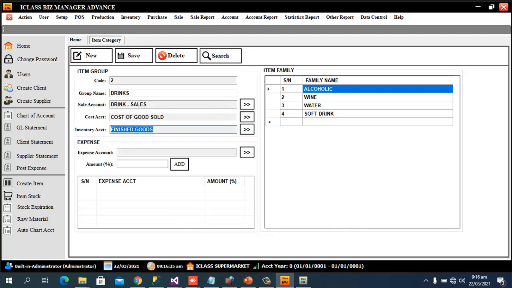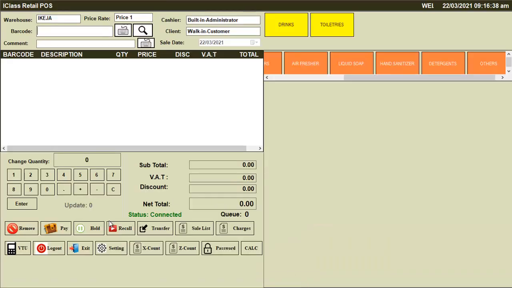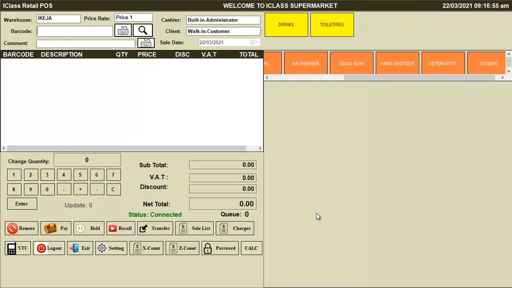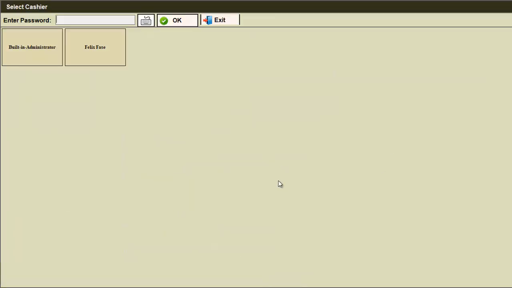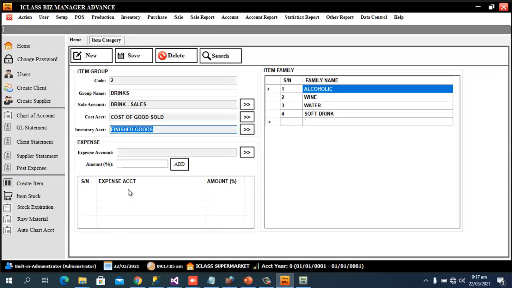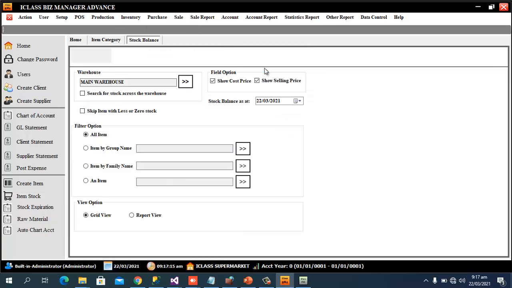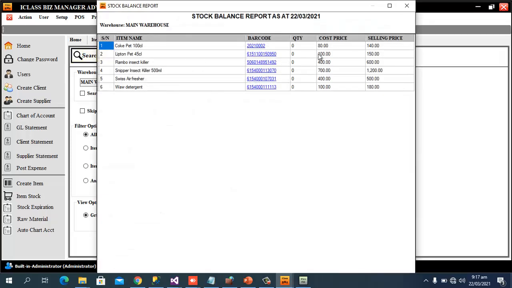So having looked at the item importation, as we are creating all these items, if we click here, you see all the items we created. It's very quick. You have all of them here, and you are seeing them at quantities of 0. Now, let me log out here. We want to view the stock of these items. If you come to inventory, stock balance report, across the warehouse, you see it's 0. All these items have no stock.